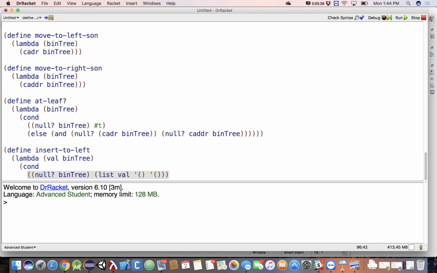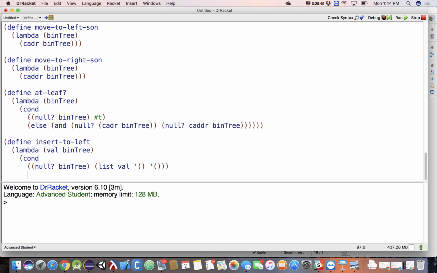I think that's a reasonable approach to, if you tell me to add something to the left of the empty list, you've got to make your first node. All right. Otherwise, we're not dealing with the empty list, so we need to. The only guy we're interested in here, we don't really care what the caddr is, because that's the right child, but we care about the current state of the left child.